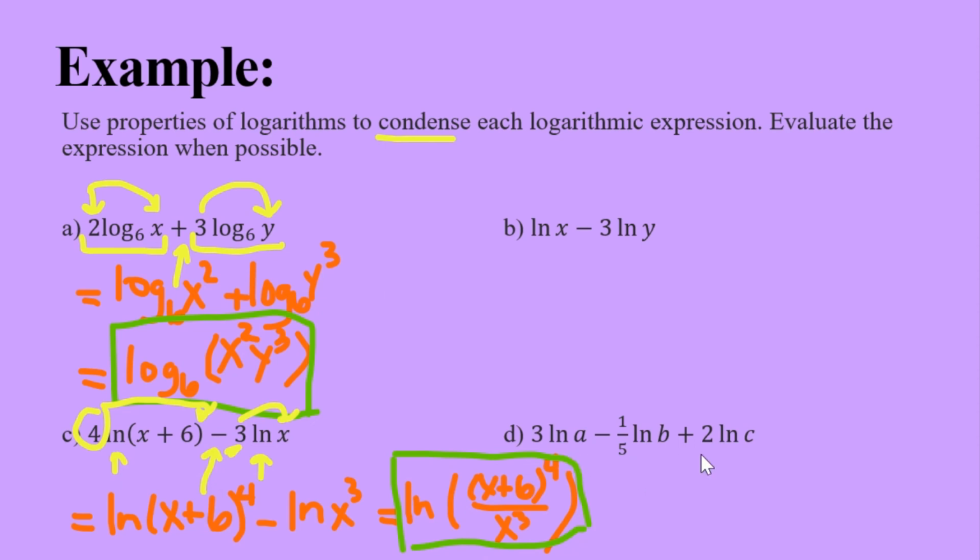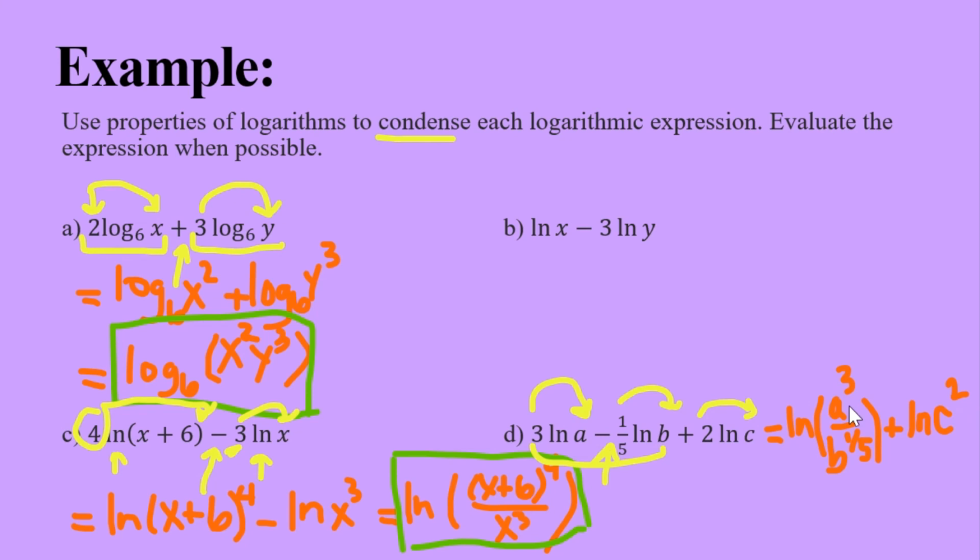Now finally, let's look at this last example. So again, we want to condense. Again, you can see we have that coefficient in front. We're going to put all of these coefficients back as an exponent. Then we're going to take a look at the first two terms and condense those down to just one natural log. Since we have that minus there, we know with minus goes with division, so we're going to apply the quotient rule and the power rule with those first two terms.